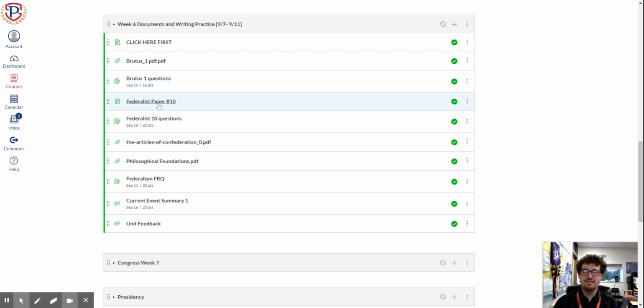We'll look at Federalist Paper 10 and answer some questions on that. The AP test is heavily document-based, and you're going to be expected to know these, so I'm shifting gears with the fact that we're going to look at so many documents now. You're also going to need to be learning a lot of Supreme Court cases. The ones we did last week are required for you to know for the AP test. So I want to make sure that you definitely do those works.